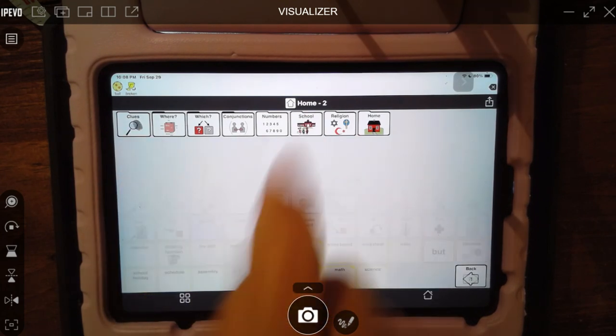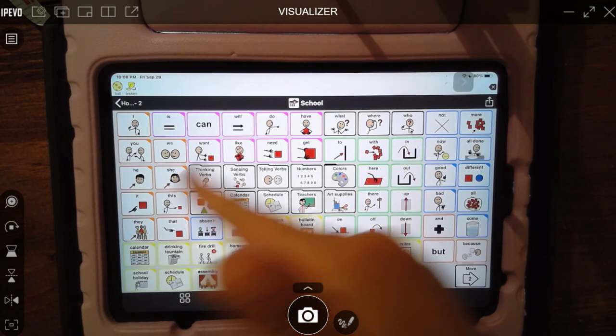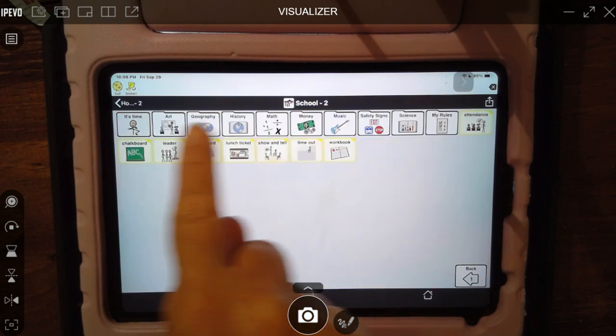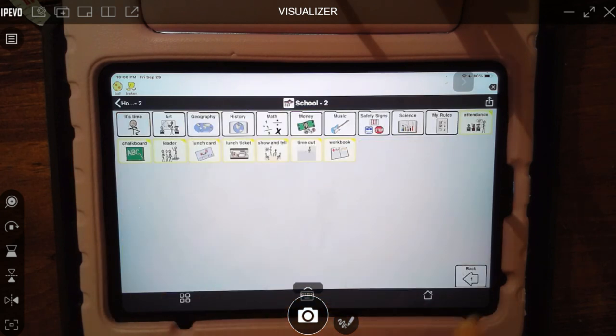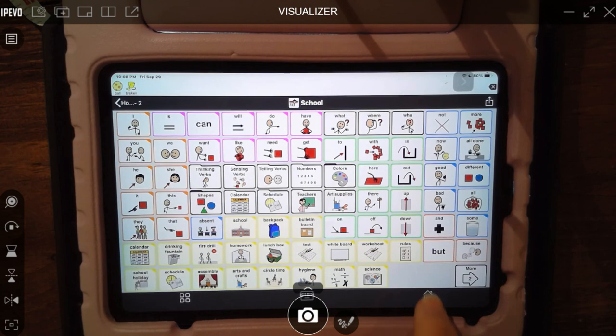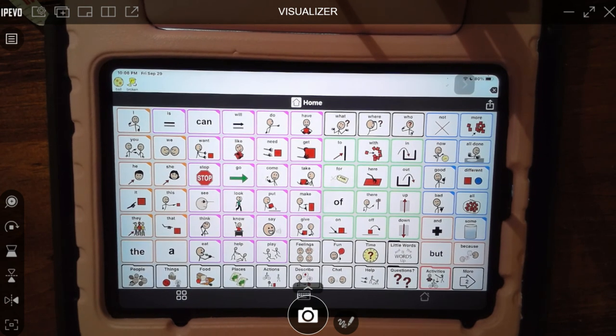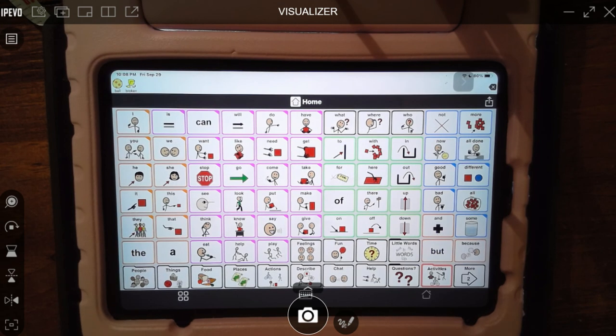Vocabulary there. You have a school link, which has a lot of the same folders as other folders. So there's a lot of duplicated vocabulary. And I've just found that when there's a lot of duplicated vocabulary, it can be confusing, not just for the student. The student might learn one way, but then a partner doesn't realize that, and they're modeling a different way.